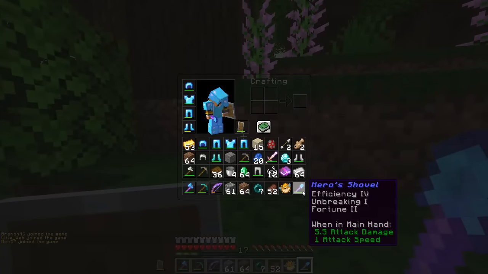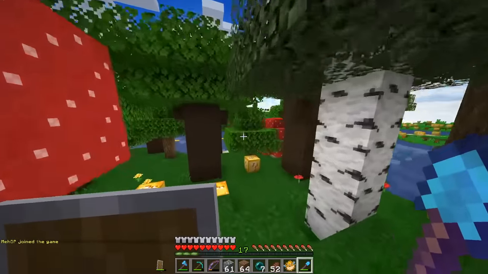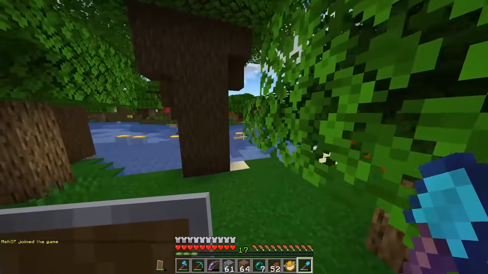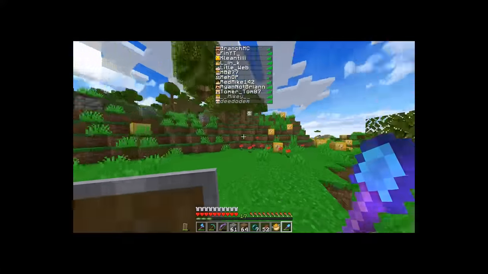Okay, I've realized this shovel is not invincible. It will break, so I need to save it for when I have a rough direction on someone, then go for it. Oh, Krim's been knocked out. He's gone. Someone knocked him out.